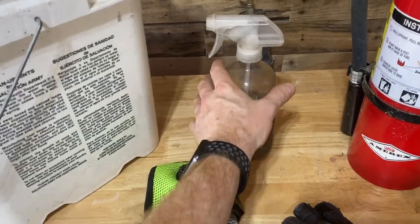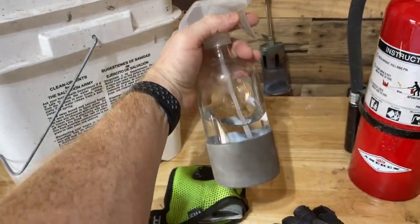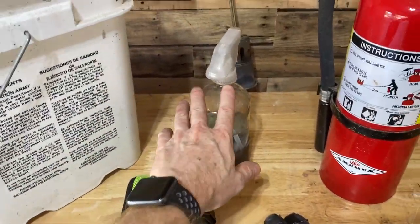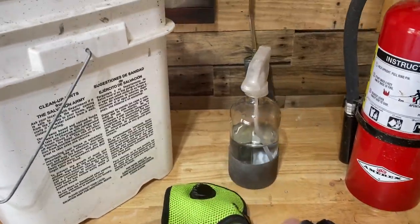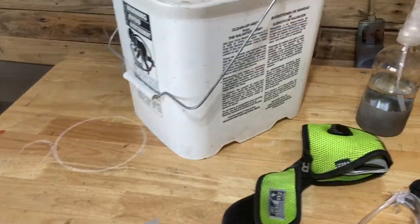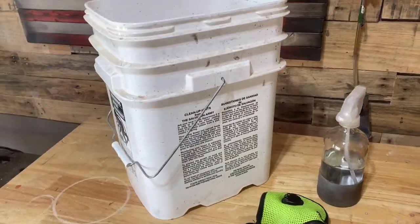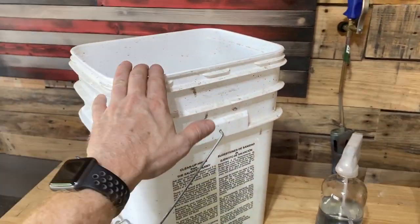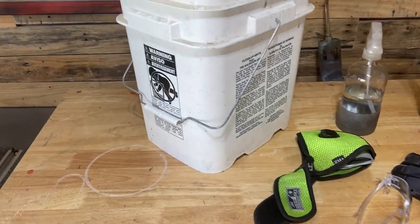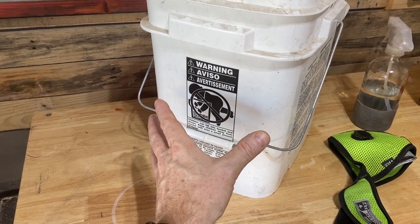I have a small spray bottle full of, that's 99% alcohol. Just kidding, that is water. I will use that to spray on the boards while I'm burning them. It helps prevent warp, and it also helps anything from catching on fire. And then I have a nice big bucket here full of dirty water. I call it a dump bucket, especially when I'm working with small pieces. If something does catch on fire, I can throw it in there. If I have a bigger combustible situation, I can always take this and dump it on there. Always make sure that you get the size that you could actually put an infant into.